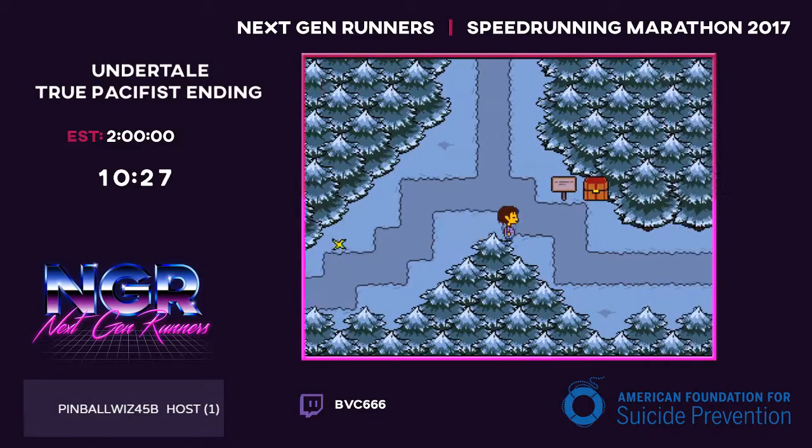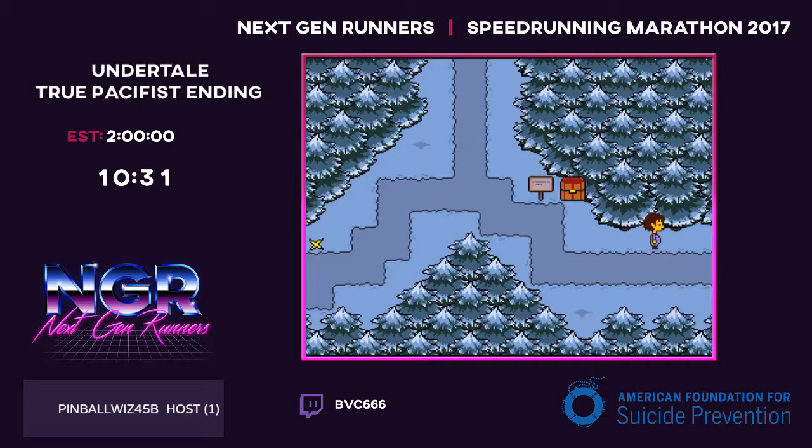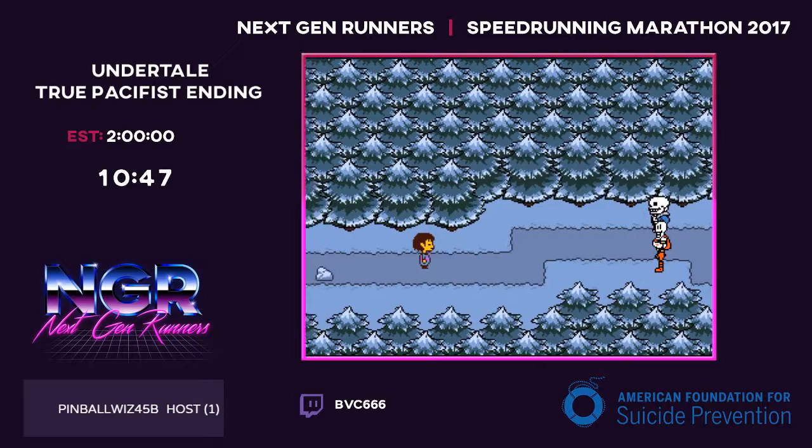Do a safety heal there. So what we just did in that room back there is we safety healed at the save point because there's a skip that comes up at the end of the area called Dog Skip, and it does 3 HP damage, which at that point would have killed me.